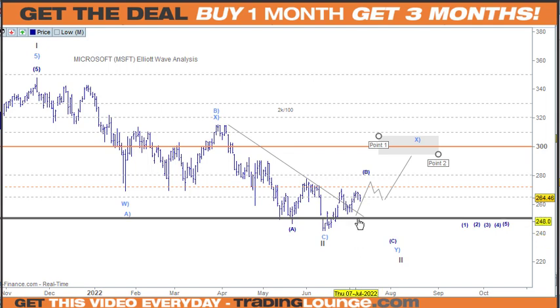But I'm just showing you the possibility that we're either going to fail in here, but for this to be a failure and to move down, we'd have to take out these lows here somewhere. Otherwise we move up, we have some type of correction across the top here, pull back, we observe that correction, we can go long on the B wave here and get pushed up in that way. And if it rolls over too deeply, then we'll have to look at the bearish side. And there's 2 bearish sides. One's short-lived like this, and one's much deeper to the downside.